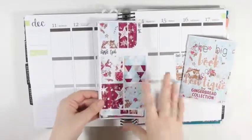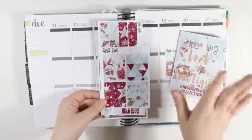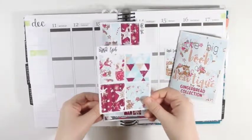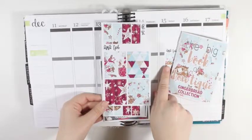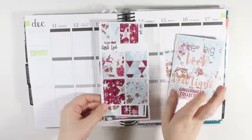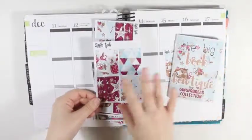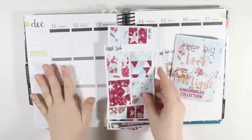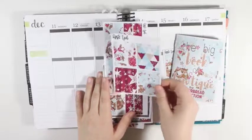You can also pick up add-ons to go with the collections. Some people will just pick up the book, but other people pick up the book plus all of the add-ons, which is what I usually like to do. So I have the full boxes as well. Since there are three full boxes in the book, four here, and the two double box, I can easily get a full spread. So you have the seven full boxes plus the double box. If you were to use this in your Erin Condren, a Happy Planner, or any other planner, the add-on full boxes are a nice option.